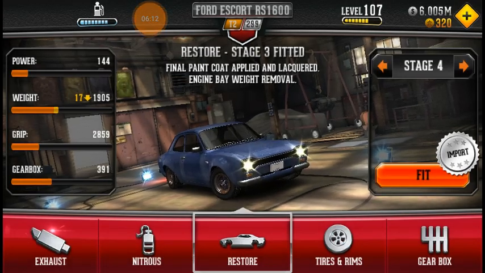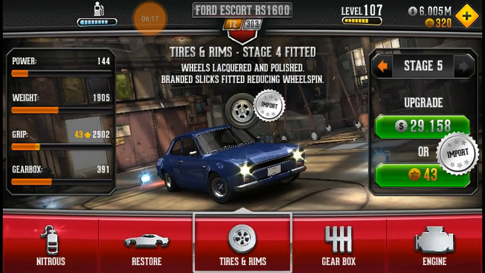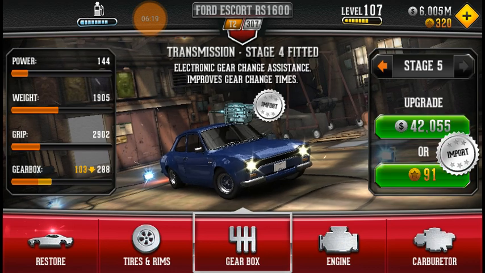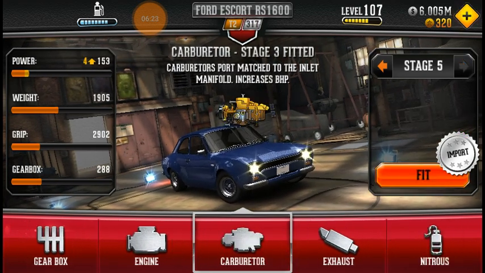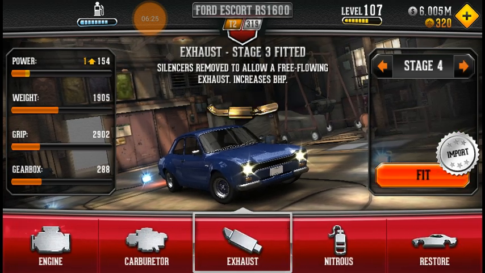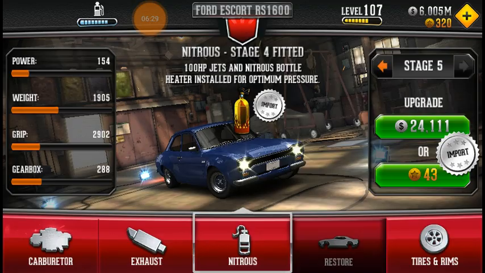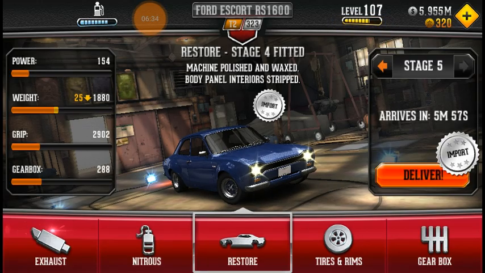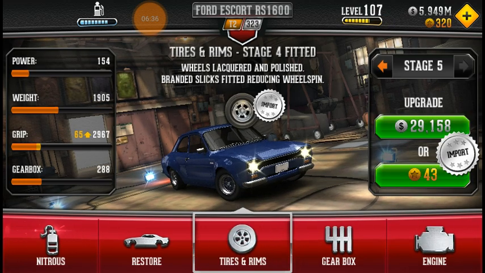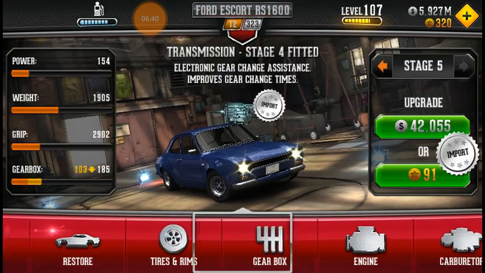Alright, so let's fit these stage 4 parts. That's looking beautiful. Wheels are cleaned. The gearbox is smooth. The engine is roaring. The carburetor spit the fuel. The exhaust sounds good. And the nitrous is spitting. So, let's buy a better looking body, you know, polishing it and stuff like that. Cleaning the wheels a little bit more, making the tires better.